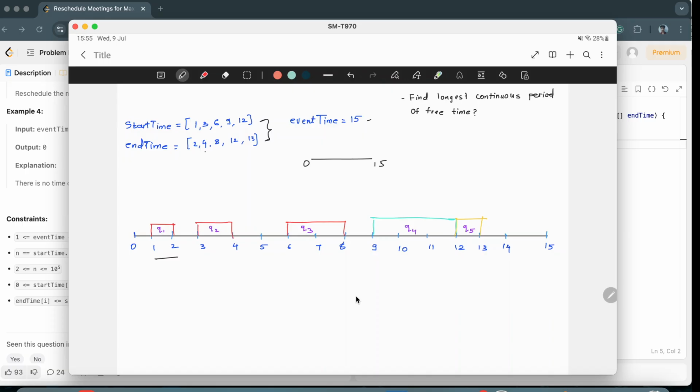I can reschedule it to any point in the range if it is able to fit into that time range. The first event has 1 unit of time, so we will try to figure out where this 1 unit can fit, and whether it is feasible to put the event in that duration or not.